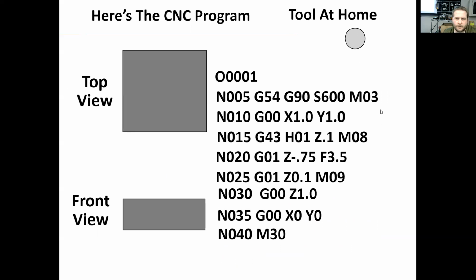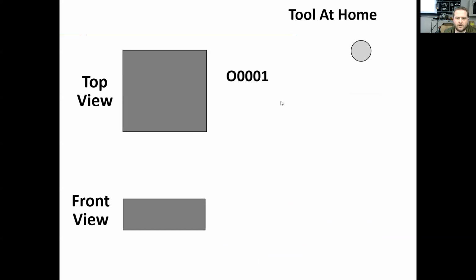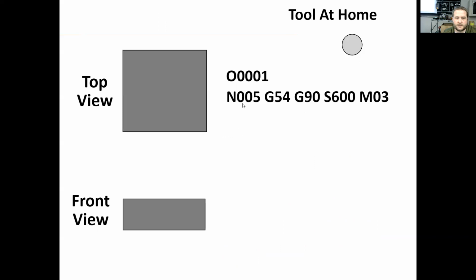Okay, here's the program. Still got our spindle over here in the home position. We'll go through this one by one. 0, 0, 1, number assigned to this program. N005. We started with line 1, that's initializing. Here's a program number 1.